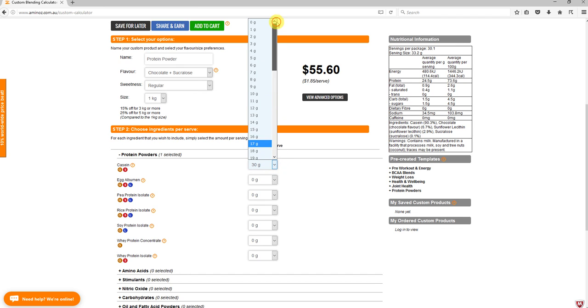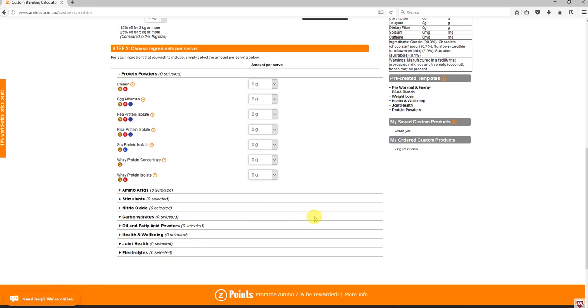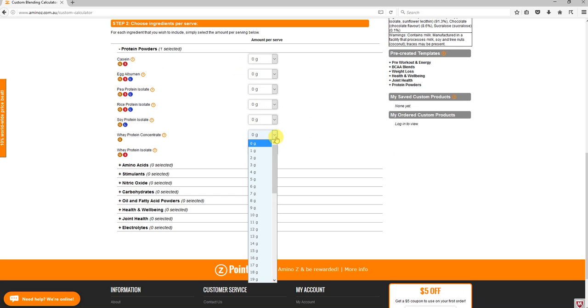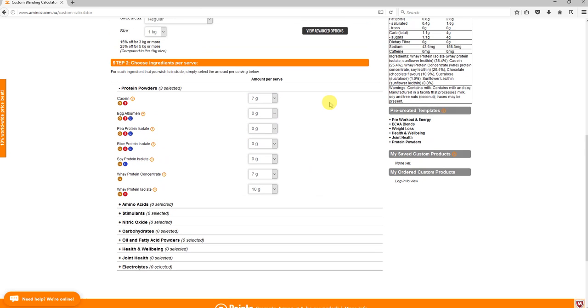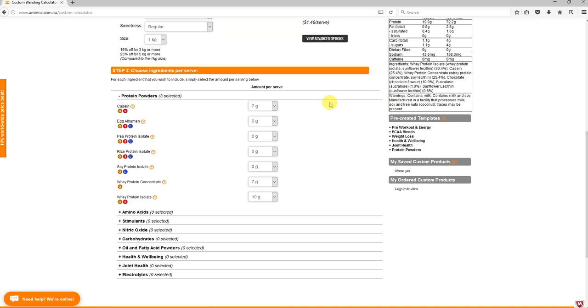Okay, that's your casein. Now, if you did want something during the day, and let's say you just wanted a bit of a blend, there's a lot of blended products out on the market that you just take as part of a meal replacement. So you'd want some high quality whey protein isolate, and I'd say add in about 10 grams of that. You might want some whey protein concentrate because it's still a relatively high quality product. So maybe add in about 7 grams of that one. We want some casein, which is some slow absorbing stuff just to keep us full and make sure that we've got some amino acids or a positive nitrogen balance.